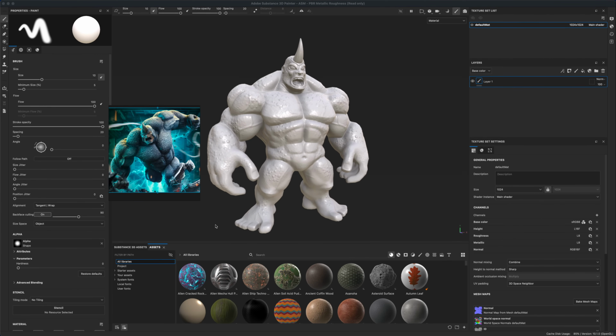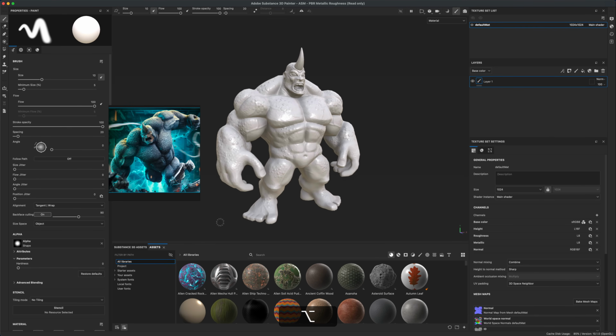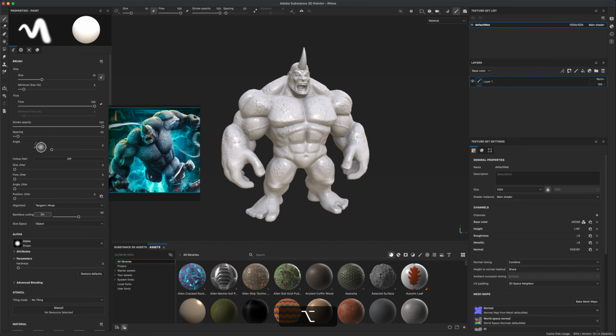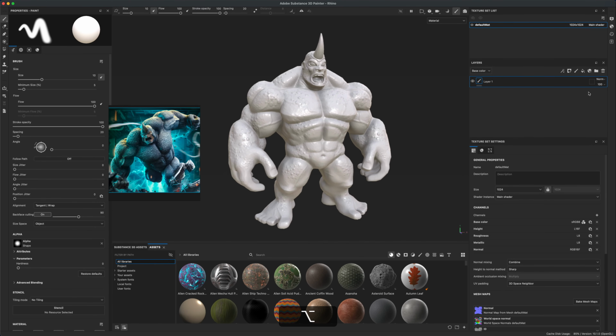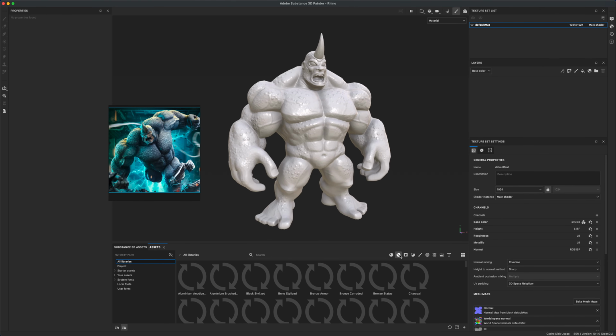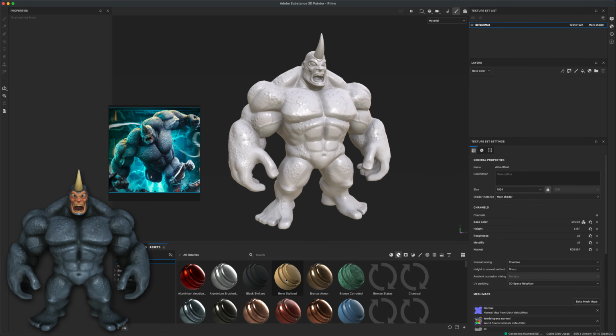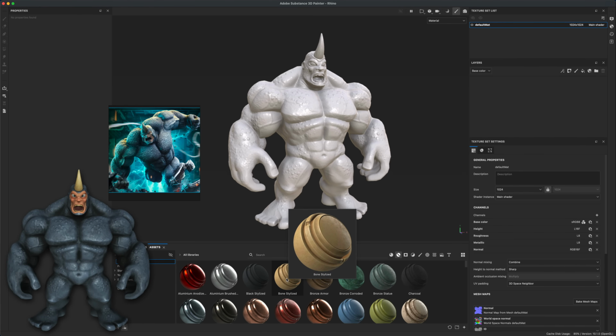All right, and let's use our reference to use similar coloring. One of the things I suggest you do is save. And now for texturing, let me delete the default one that is given to us. And one of the things that I personally like to use for this kind of stuff is this one called Bone Stylized. Or at least that's what I'm going to do. You guys are welcome to do whatever you want. You can download this from the Substance Painter portal, right? It's a material that's included with Substance Painter.